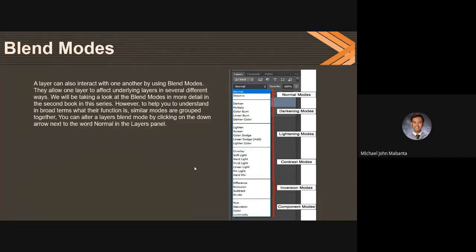Sa pagkakaalam ko is lesson 3 siya ng Photoshop natin ngayon. So after nitong mga dinidiscuss ko sa lesson 3, magagamit natin si blend mode. Pero sa ngayon, meron tayo dito kay blend mode na normal mode, darkening mode, lightening mode, contrast mode, inversion mode, tsaka component mode. So, yan yung different blend modes na pwede nating magamit sa ating mga document or sa image na ine-edit natin.